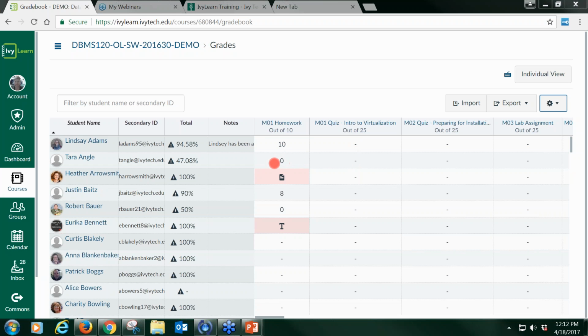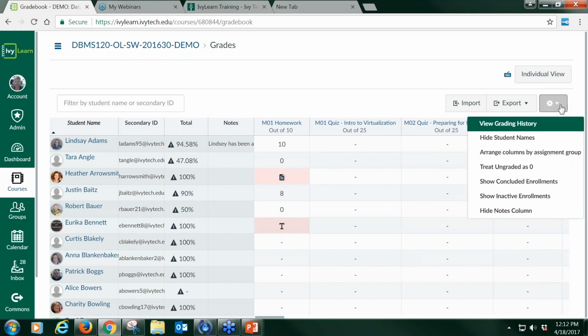However, in this particular case with Tara and then also with Robert, I had entered 0 for their assignment. Okay, so that was a permanent part of the course. Okay, that was a permanent grade. So that did not get altered because I manually entered that grade for the student. Okay. All right, let's continue to look at the pull-down menu and see what our other options are.